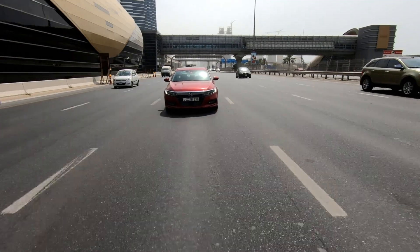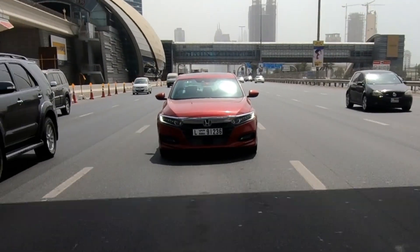They're testing self-driving services in the US — self-driving Uber-style services. I even saw a video of Domino's Pizza testing self-driving cars for delivery: the car comes to your house, you punch a code on a screen beside the window, the car unlocks, you pick up your pizza, and it moves on to the next place. There are a lot of things being tested, but it'll take a while before we see it in our region — still, getting autopilot like the one in the Tesla Model X is amazing.